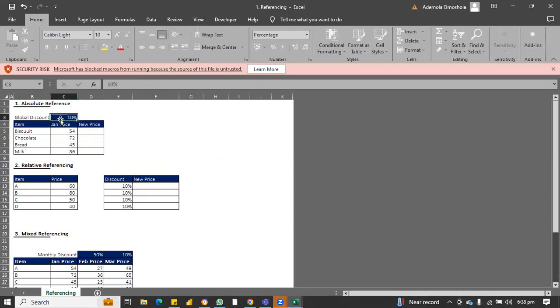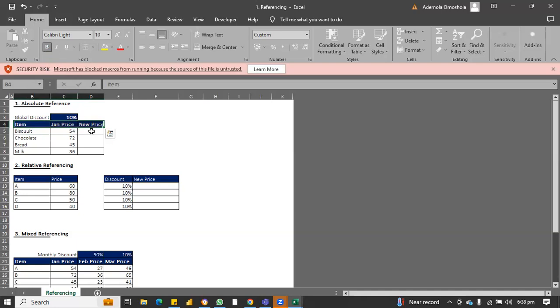Look at where the discount value is situated here. Can you see it? This is where it is situated. We want to use this discount value of 10% to get a new price for the products.